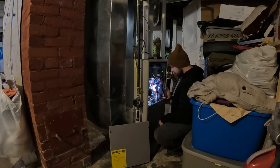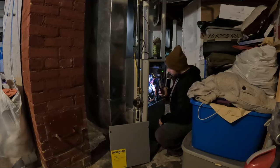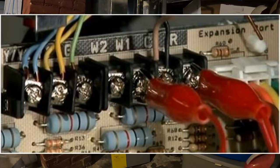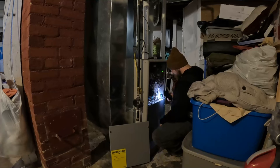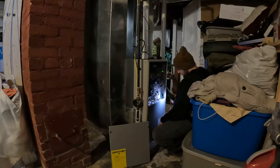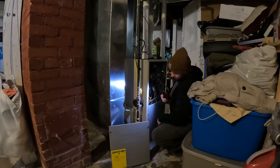If your inducer motor does not turn on, there are a few things that you can do to test. The first thing would be to jumper the red and the white terminals on the board to make sure that the thermostat is not the issue and that the furnace is definitely calling for heat. The next thing you're going to want to do is follow the wire that goes from the control board to the blower motor and unplug it. Get a multimeter and test the wire coming from the board to make sure it has 120 volts.